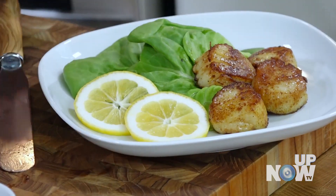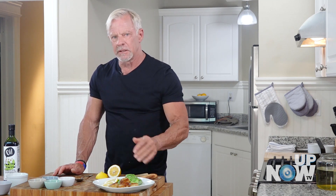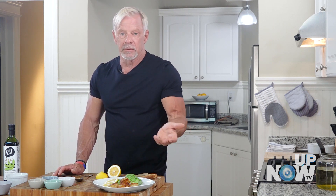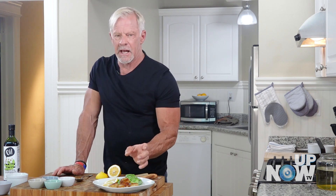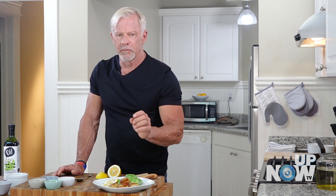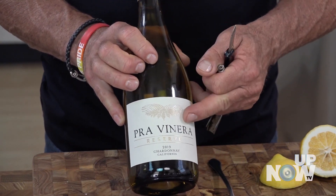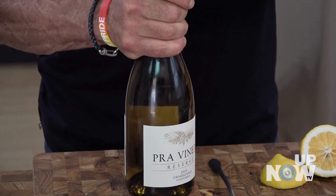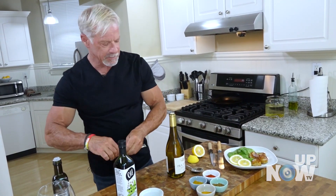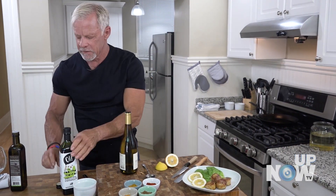That looks beautiful! Garnished with a little lemon, they're great just like this — you don't need any sauces. Just let the herbs and spices we put in do their magic. If you want lemon garlic, go ahead. The important thing with scallops: cook them quickly, cook them hot, and they'll come out just perfect. Don't overcook them — two minutes a side, that's all you need. For the wine, I've got a Provenera Chardonnay from Mission Grocery Outlet — great deal, consistently very good, always a great oak character.